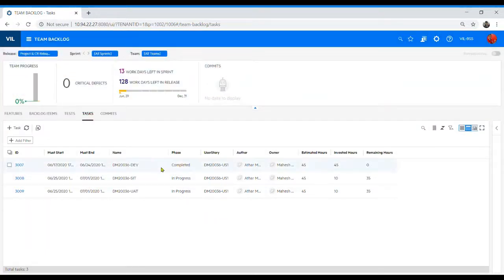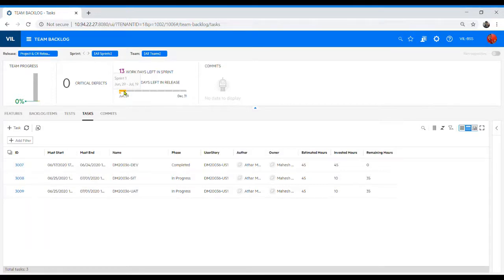This is very useful because they can see the team progress, how many defects have been raised for them, how many days remain for the sprint to be completed, what the length of the release is, and how it is broken down into different sprints.